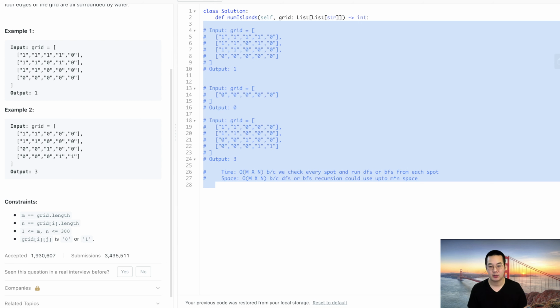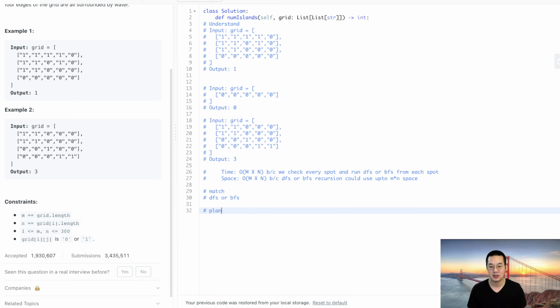With that, I think we have completed our understanding of what we're doing here, and we're ready to do the next step. If we understand the problem, then we must now match. The match is going to be a DFS or BFS. We can do both. And the plan, like we said, visits each location m times n, and then runs BFS or DFS.